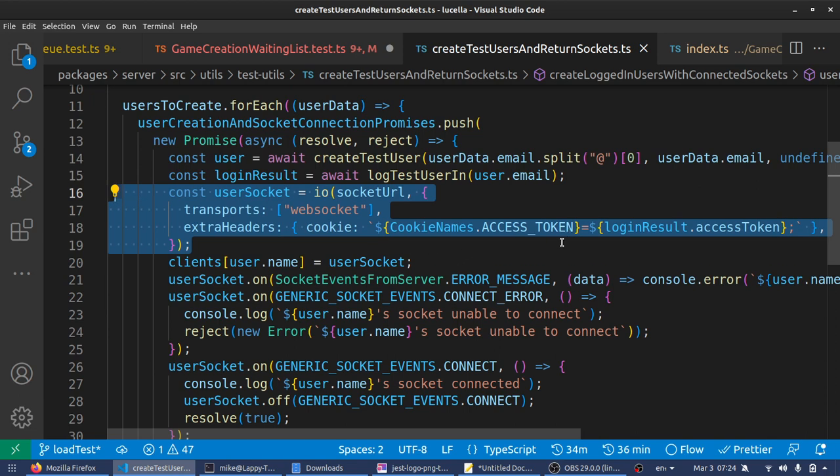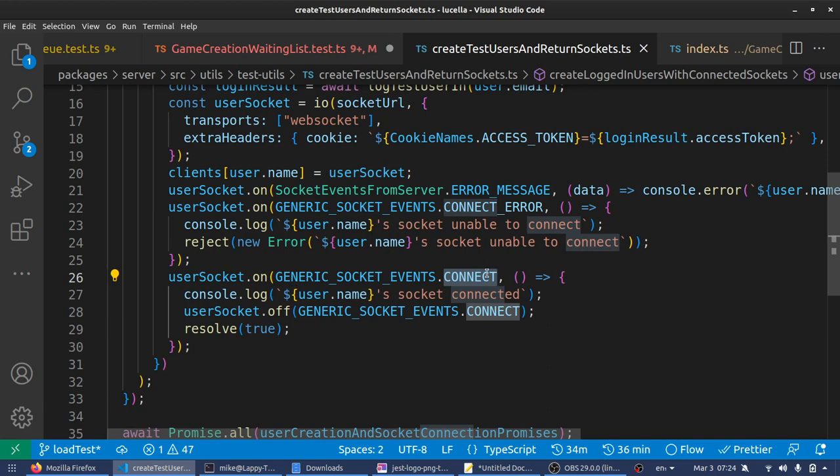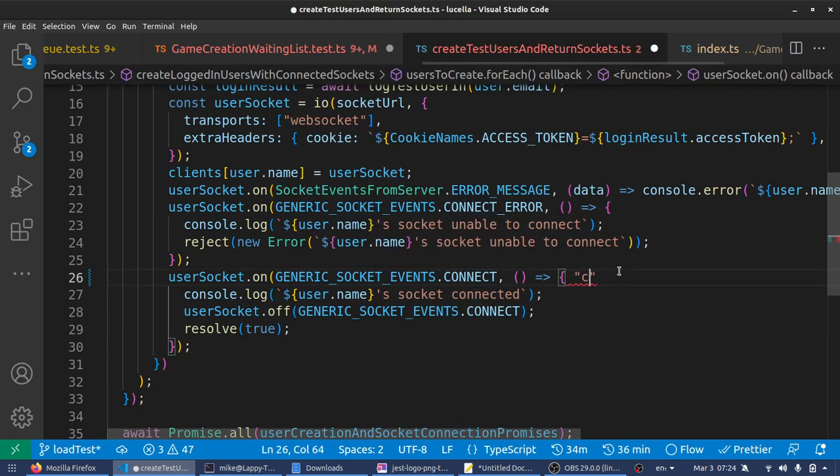So to make sure you definitely wait for it to connect, after you call it here, you wait for the connect message. This is just my string enum of connect, but that would just be the word connect. To make sure I don't spell it wrong, I store it in a constant.